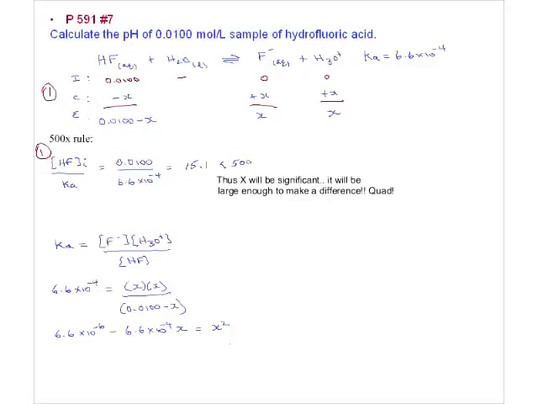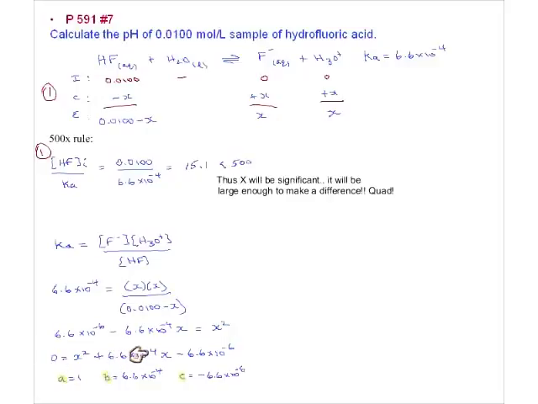What we're going to do is put this in standard form for a quadratic. We're going to put it equal to 0. All right, so I'm going to bring everything over. These guys, this one's going to be pulled over to this side, this one's going to be pulled over to this side, and it's going to equal 0. Don't forget to change the sign when you bring it to the opposite side. So what we end up with is an equation in standard form for a quadratic.